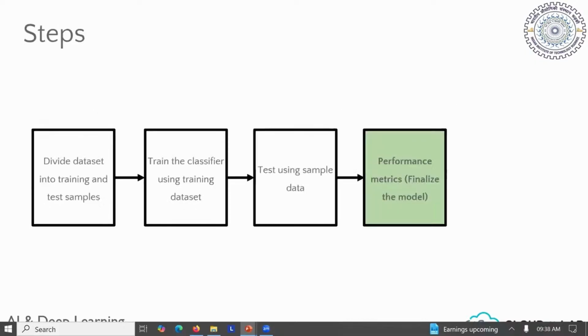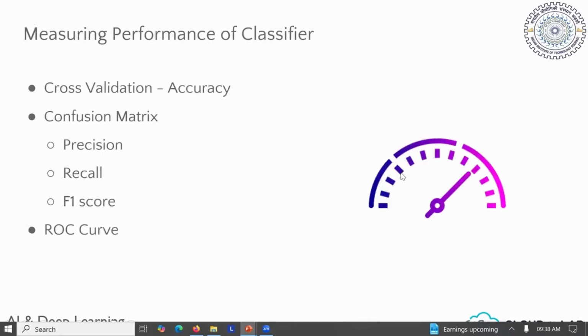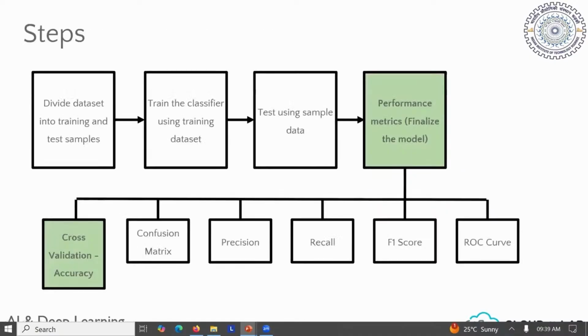So after training our model, for evaluating we will use performance metrics, right? Now, there are several types of performance metrics. We can use accuracy, precision, recall, F1 score, ROC, right? Okay. So let's discuss these performance metrics one by one.